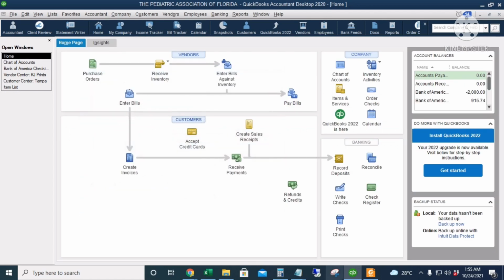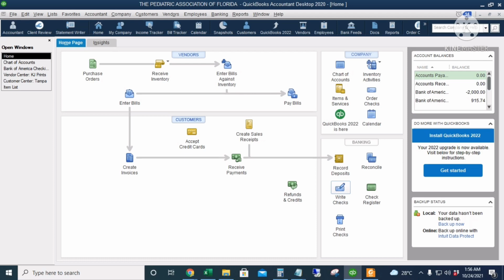I will click done. All right, next I'm going to record an expense that is paid right away with cash or paid right away from our bank account. So write checks. By the way, the name of the icon is write checks, but it doesn't mean that this is only for writing paper checks. This is for all transactions that are paid right away with cash or money from your bank, that the account type in the chart of accounts is bank.